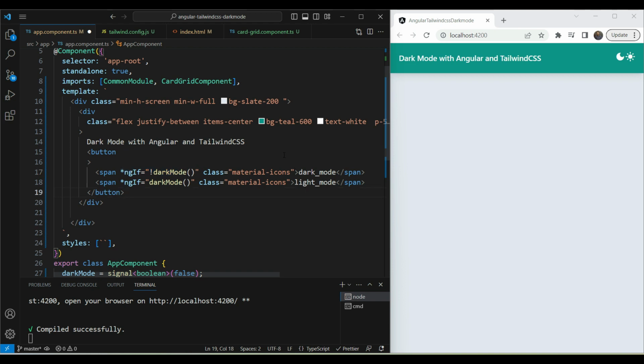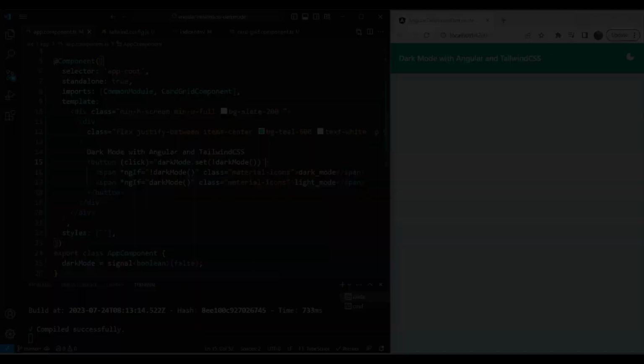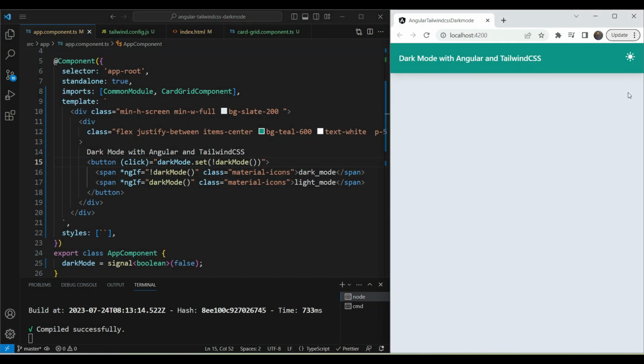To test this out properly, let's also add the click handler and simply toggle the value of the dark mode signal there. So we will set the dark mode's value using set, and we are just going to invert the dark mode's existing value. Great, simple enough. Okay, now it's time to test this out and see whether the icon changes state. Now when we click on this dark mode icon, we're going to see that it switches to the light mode icon. And then when we click on it, we are going to switch back to the dark mode icon again. This means that our dark mode signal is toggling between the states nicely.